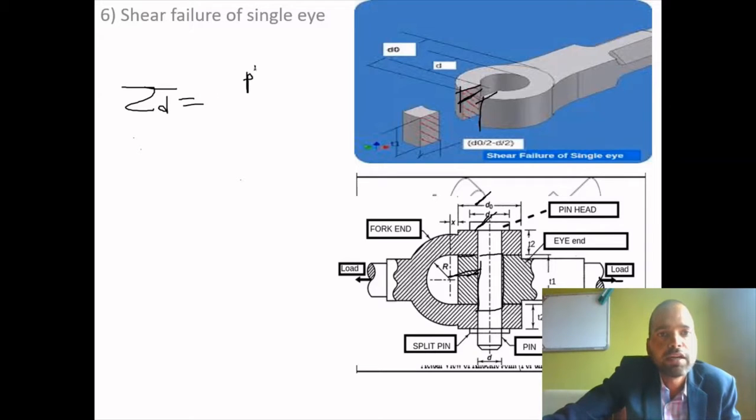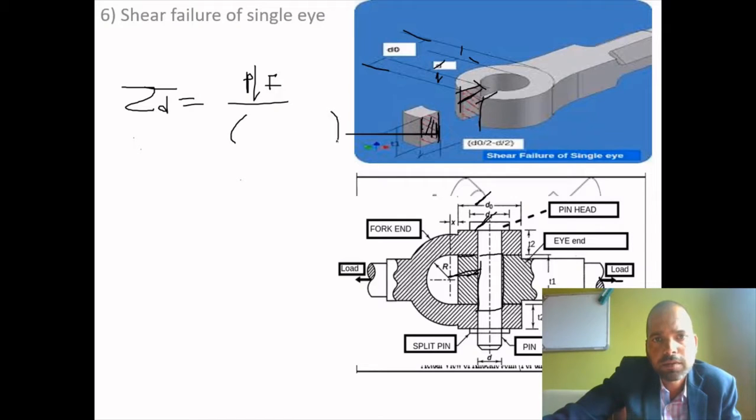So the stress is applied force divided by cross section. Now what is the cross section? From this diagram, if you see this much distance, how much is that distance? For that you need to understand this. This is diameter d, this is diameter d0, right? So d0 minus d gives this much, and we have to divide it by 2, then we will get this much dimension.